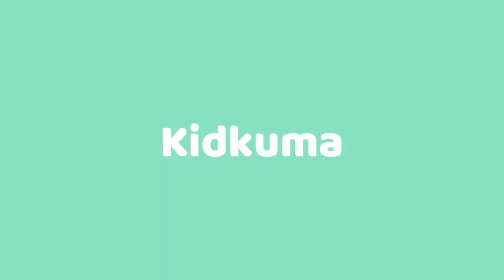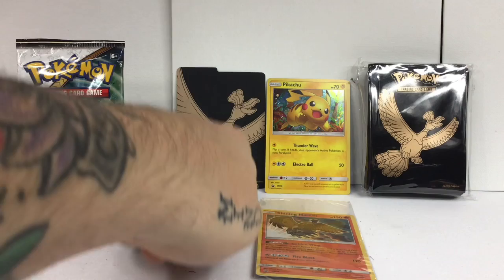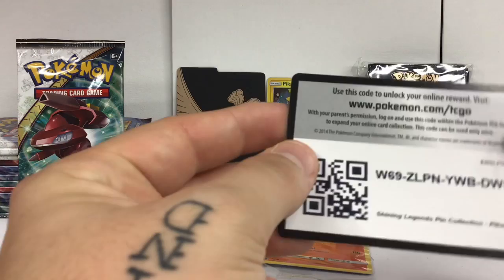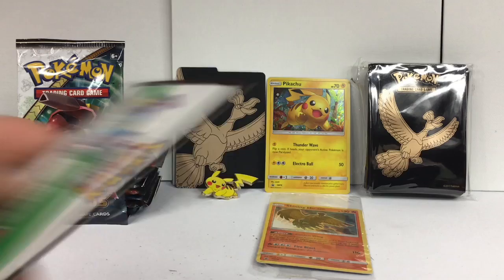You guys have probably already seen the Pikachu pin and the dividers and the shiny Ho-Oh. So you know what? Let's get into the actual goodness here. What we want to see, right? So here is the code card for the unboxing of the pin, and this is for the Elite Trainer Box. So let's dive right into it, yeah?